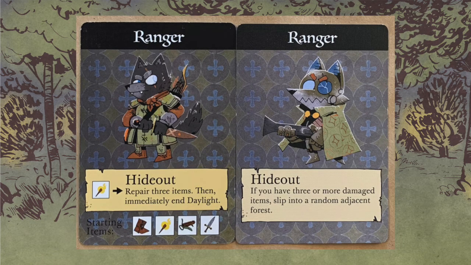Next up, Ranger. This is the hard mode. We're going to look at the bot here. Hideout: if you have 3 or more damaged items, slip into a random adjacent forest. Now, if we look at the human version, hideout: repair 3 items, then immediately end daylight. So, these are kind of mostly the same, but the bot one is better.